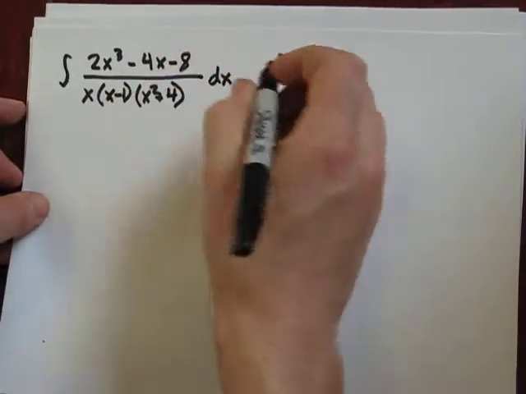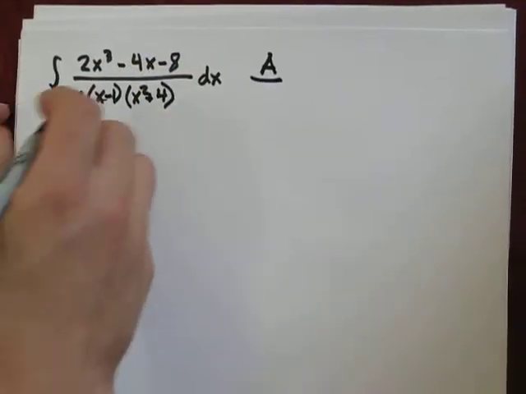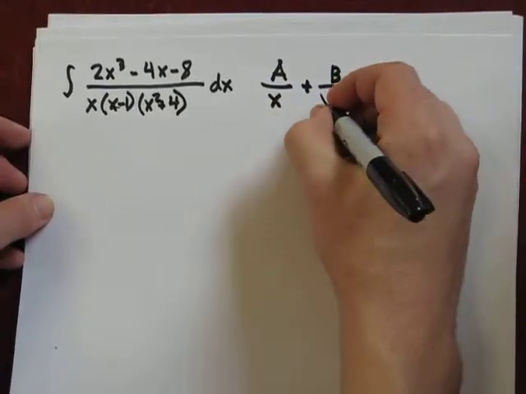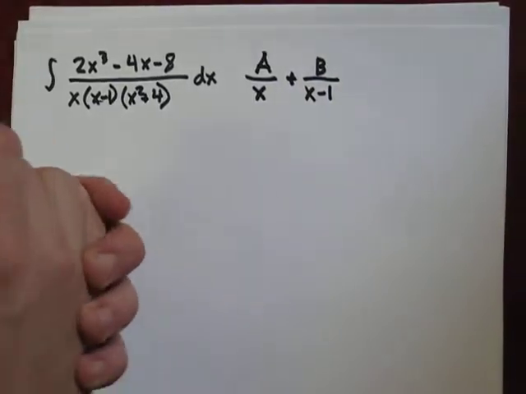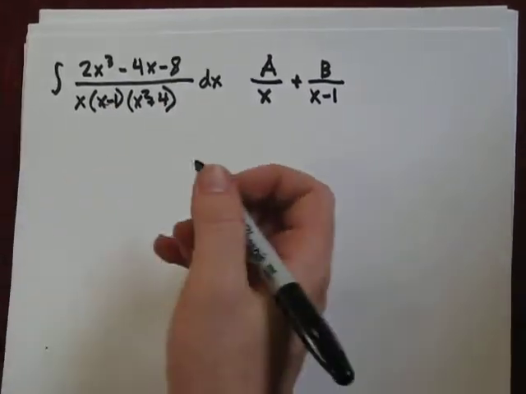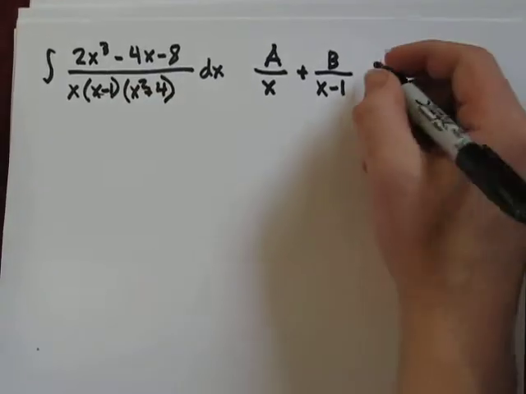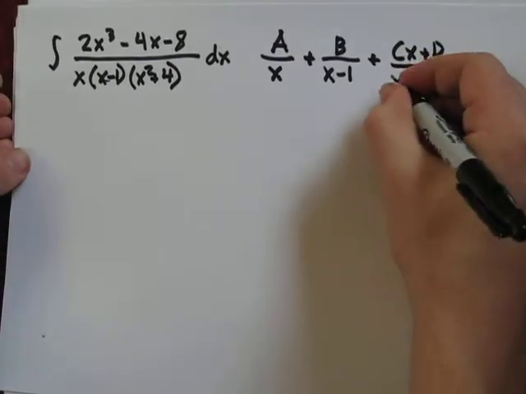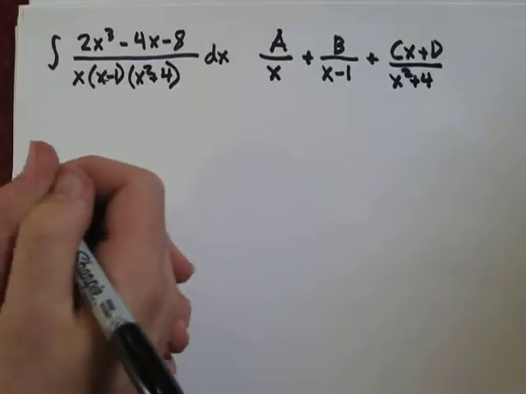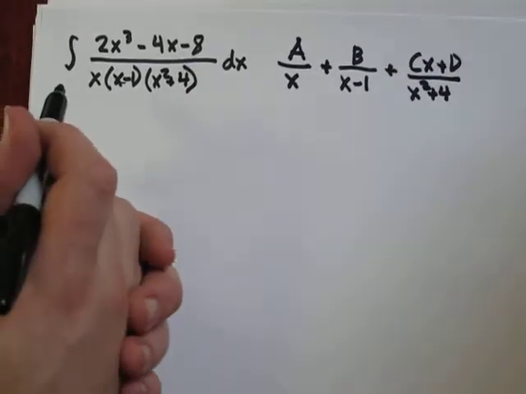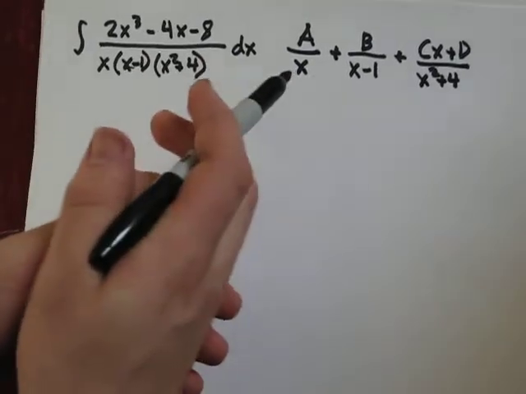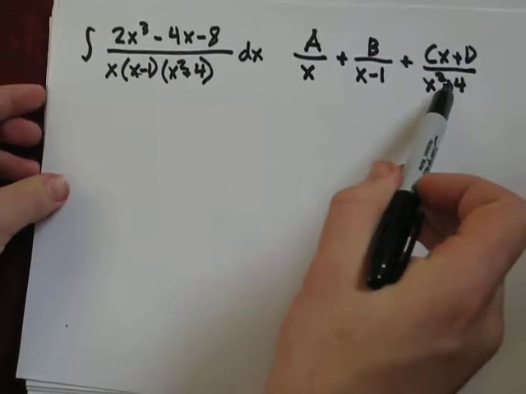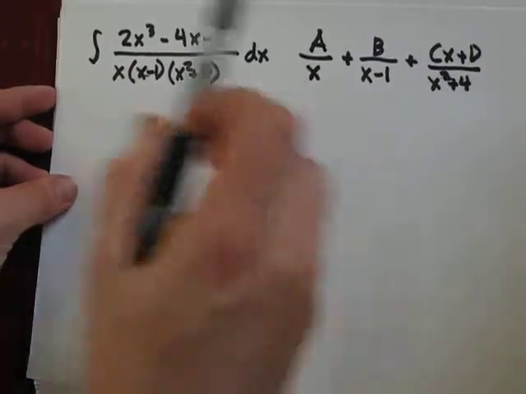So when we break this up, we have three different terms multiplied together in the denominator. So we have A over x plus B over (x minus 1). We can't simply use C for the third term because there's an x squared in this term, so we have to account for the possible x's as well as the possible constants. So we have Cx plus D over the third term. And now you would do a bit of complicated algebra to find out those variables and then just plug this back in and integrate. You'd probably have to use the inverse arctangent integral to solve that last one.